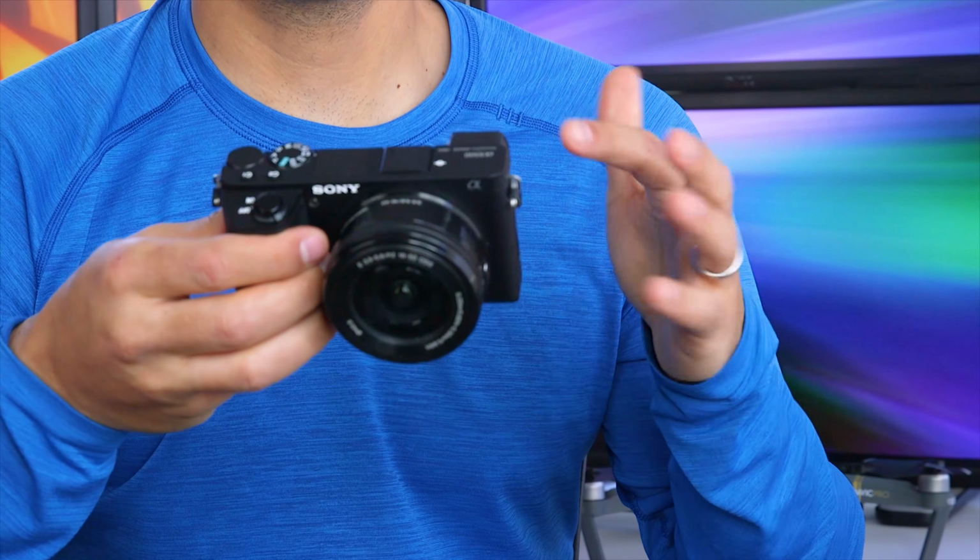And it's also easier for me to set audio levels that way because I can just walk behind the camera, check out the levels, and then when I go back in front of the camera, it doesn't really matter because the distance between me and the mic doesn't actually change.